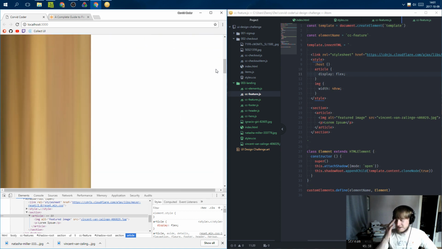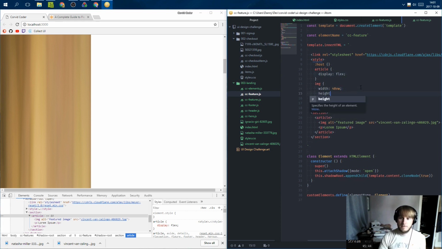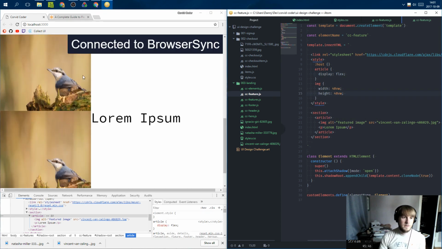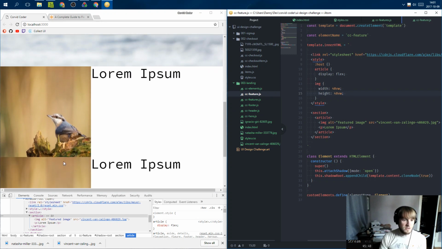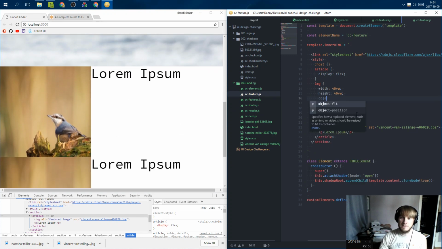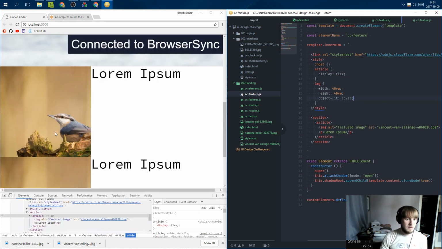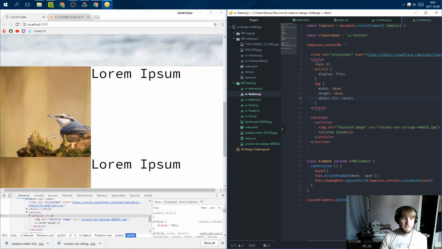Oh, this flex is controlling the width. Let's make it square. And then we need to not stretch it. So object fit, cover. Okay.